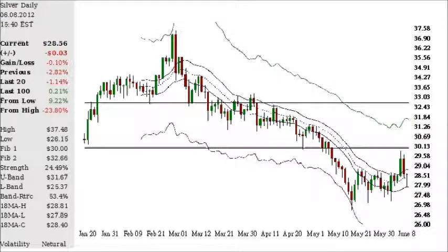Hello, it is the 8th of June, and it's now approaching 4 p.m. Eastern Time, and the price action went higher from this morning's lows, thus making this bullish hammer formation to end the week. Right now, the price is trading at 28.58, and it's going to be different, but probably close to that by the end of the day. So it's going to be close to see if it's an up day or not today.